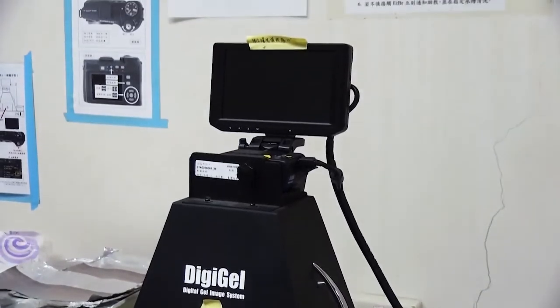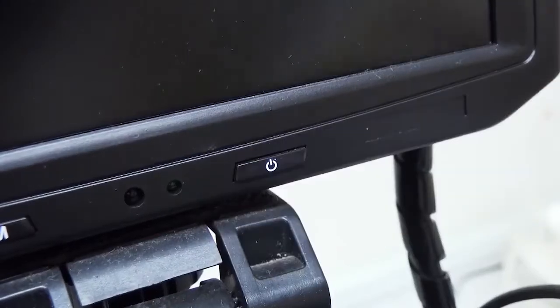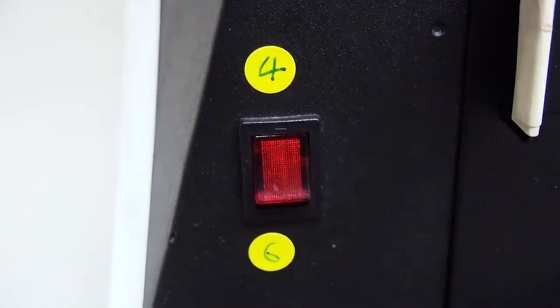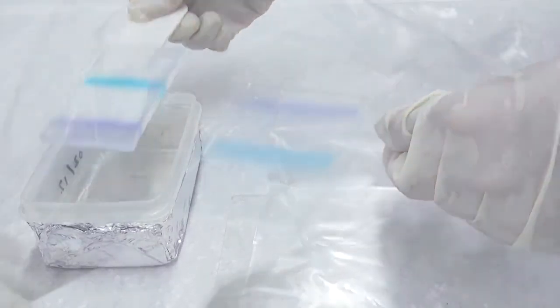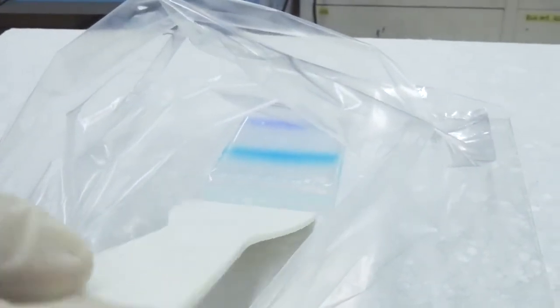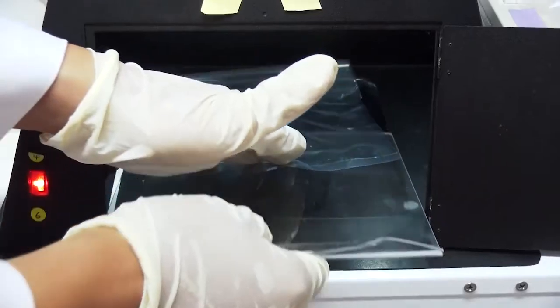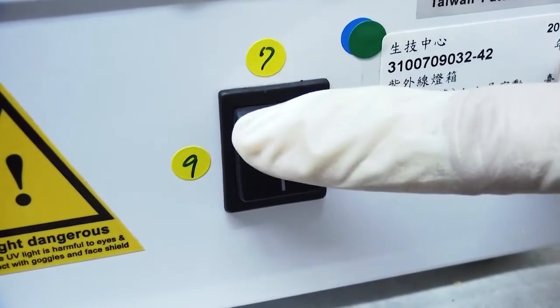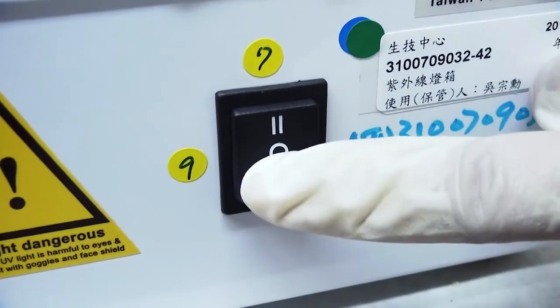Using the UV light imaging system, sequentially turn on the power, screen, camera, and the white light in the black box. Wearing gloves, gently prop up the gel with a spatula. Drain the excess buffer and transfer the gel into the bottom of the ziploc bag. Center the bag with the gel in the black box. Close the door. Turn off the white light. Turn on the UV light. Release the camera shutter. The shutter speed is preset. Turn off the UV light.